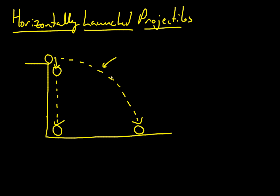Oftentimes people will think, well, this one has a farther distance to go, it must take longer, okay? But what they're forgetting is that there's two planes to consider. So we've got our y plane. Well, in our y plane, you have an acceleration, okay? And when these things start off, their velocity in the y plane would be zero, regardless, right? Assuming this is launched perfectly horizontally and this is dropped, their velocity in the y plane is zero, right? In the x plane, well, this has no x plane velocity whatsoever, but this does. The x plane velocity acts completely different. There's no acceleration in the x plane, okay? You might say in reality there's probably a little bit of air resistance, but over short distances, this is pretty much negligible. Or we can say this is happening in a vacuum. You will find that both these hit the ground together.